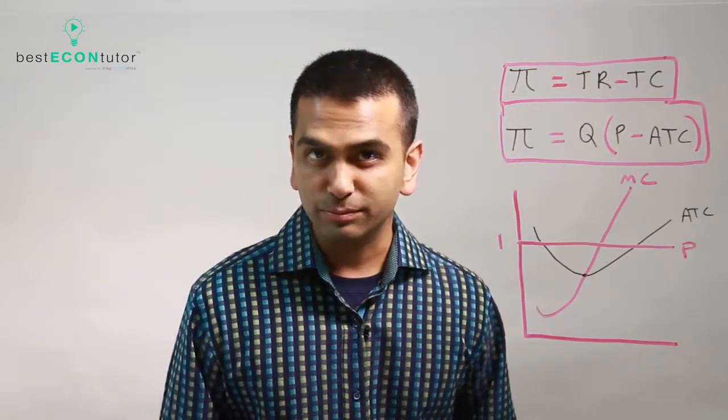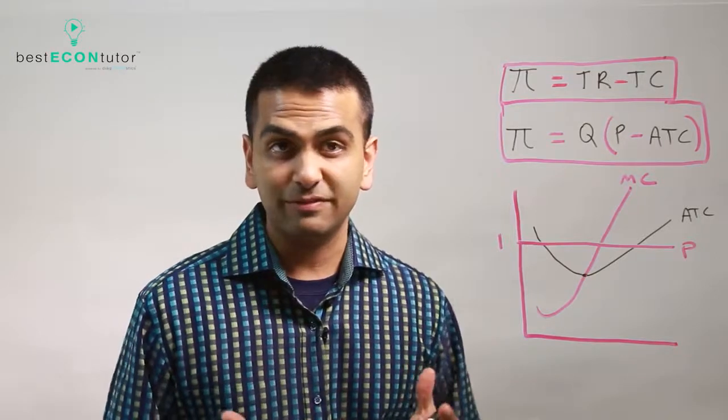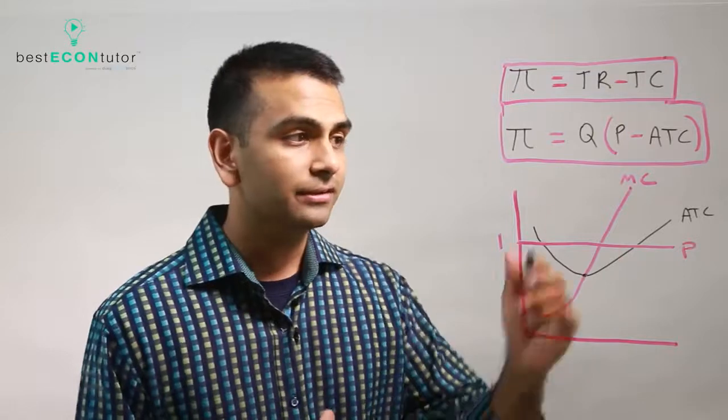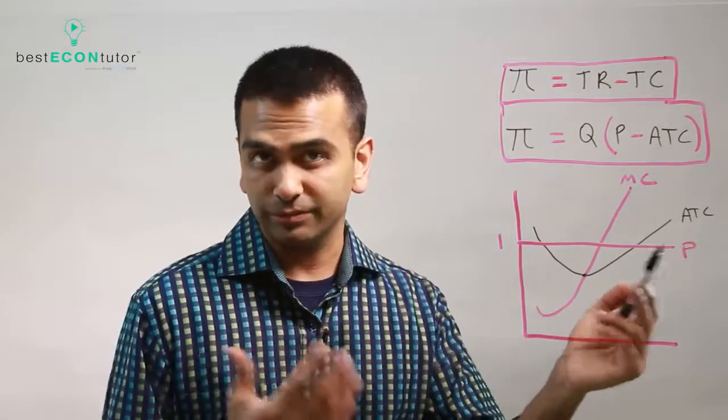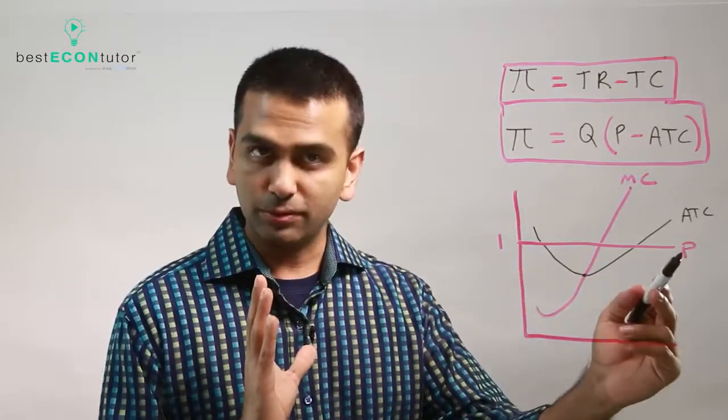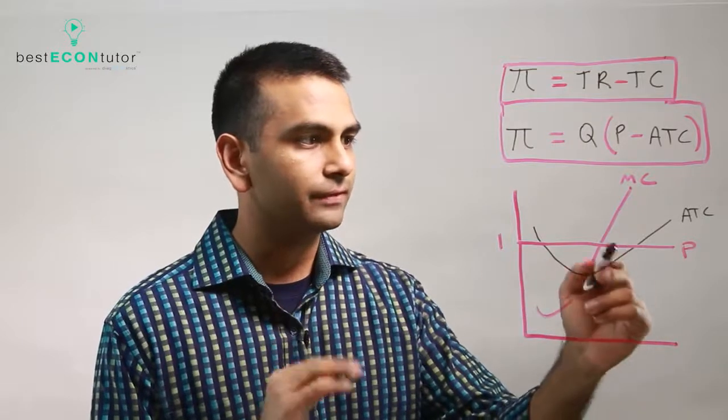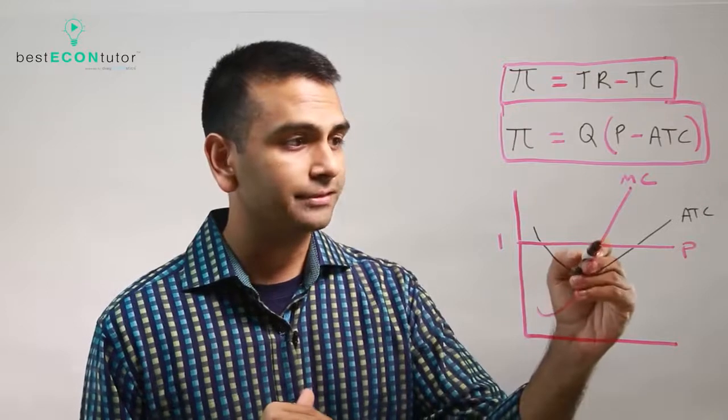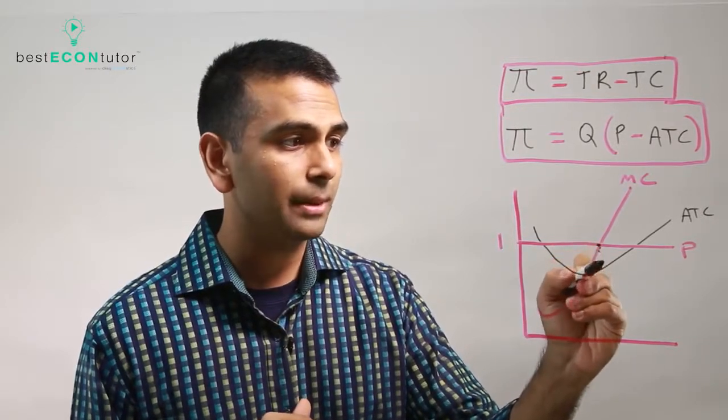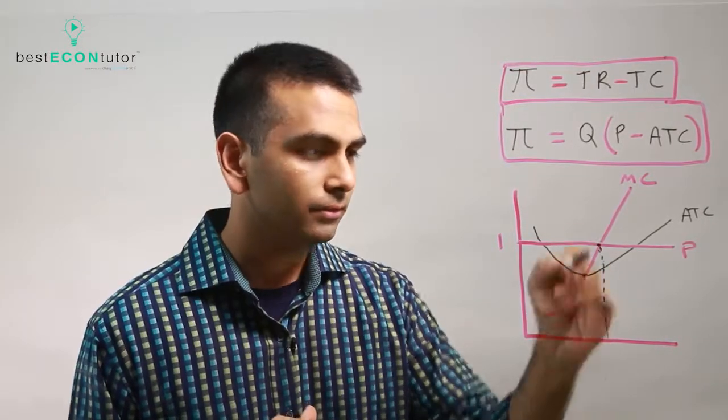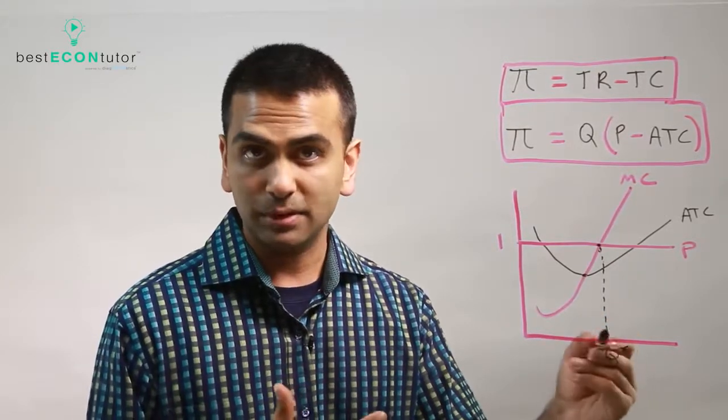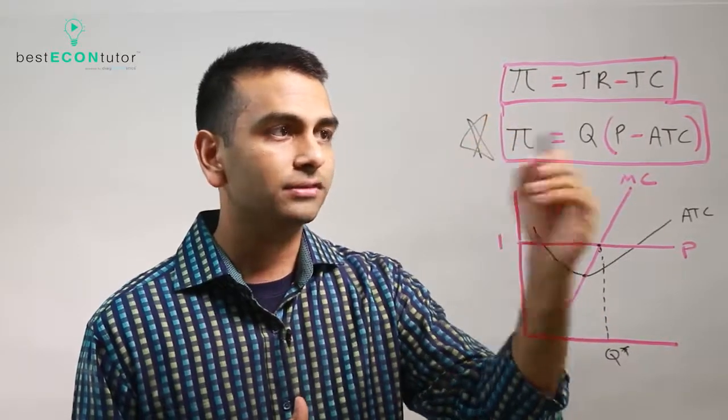Now that's how to maximize profit. And to actually see what your profits are, the actual number, one way to see it graphically is if you're given your ATC curve. So let's say this is the price of $1, the red curve here, and the MC is also this red curve here. How do you maximize profits? P equals MC. So you know that this is the quantity. Go horizontally down. That's the quantity that maximizes profits. But then to see what your profits actually are, we can use this equation.